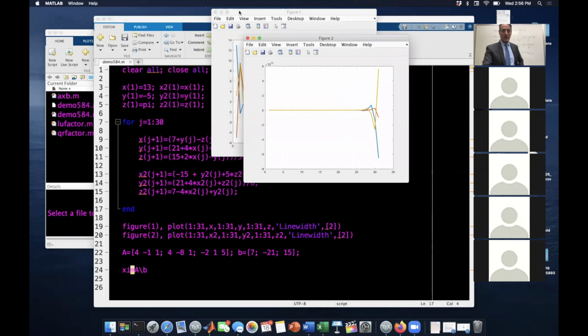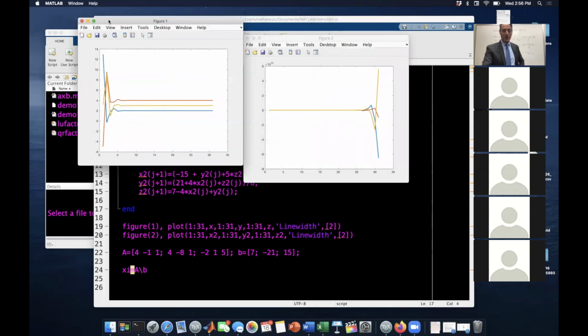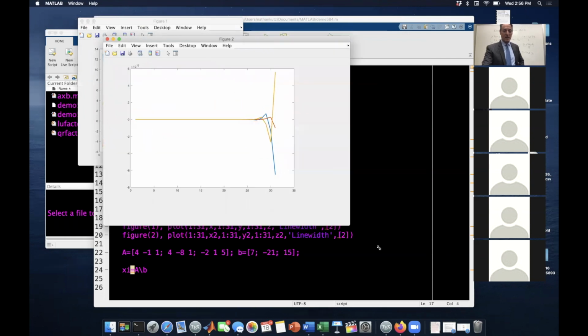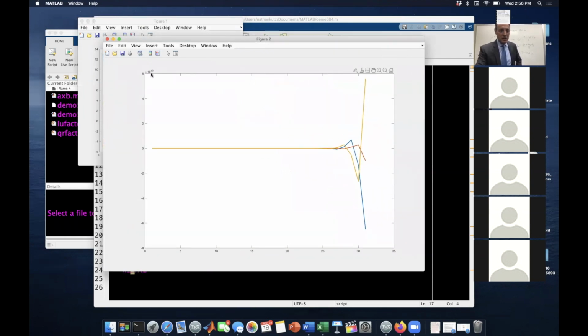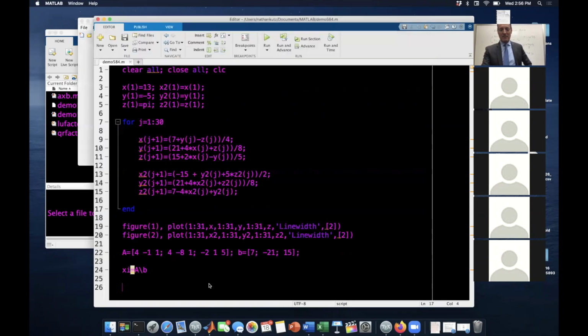Oh, okay. So here's what happened before, and here's what's happening now. You say, what's happening? And by the way, do you see this number right there? I don't know if you can see it. It says times 10 to the 15. So what's happening is, in fact, let's go through a smaller number of iterations. Let's just go through 15 iterations. Let's go through 10 iterations.